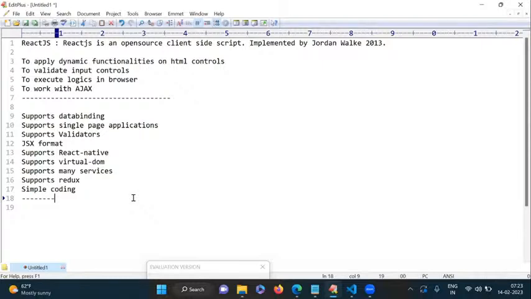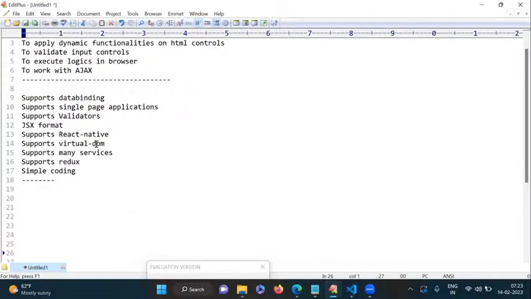Here to call the React libraries we use JavaScript, and we can also use TypeScript. Not only JavaScript, we can use TypeScript to work with React libraries. Is it clear? Yes.